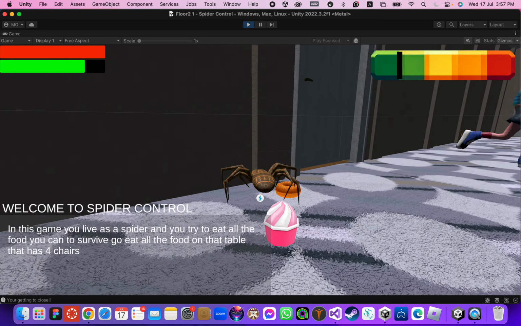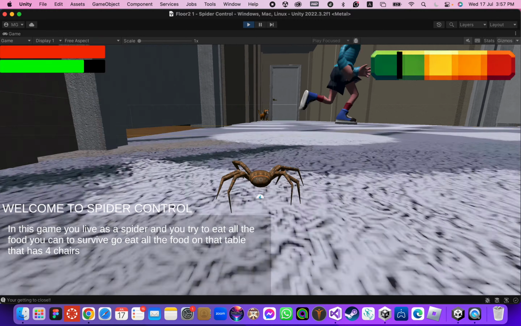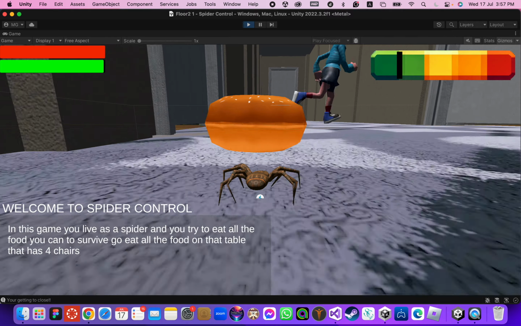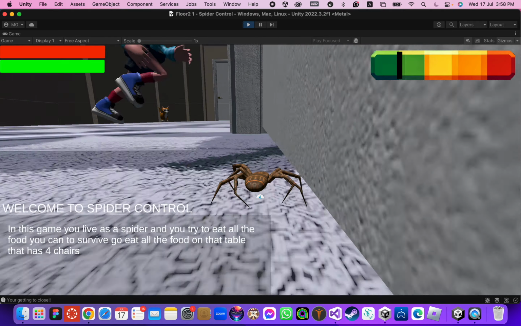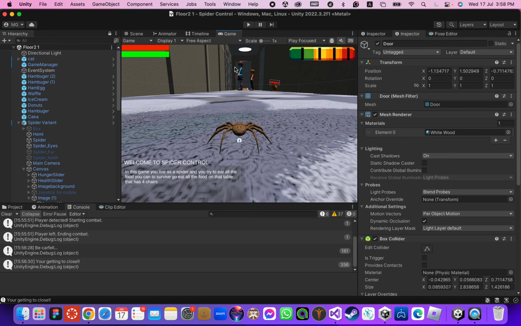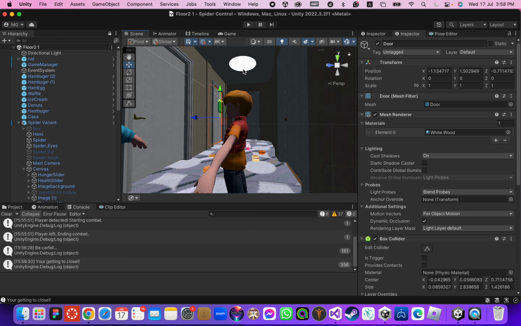I also tried to put the same script for the older kid, but till now he's still the same with no script, just his pure animations. So yeah, that's floor 2 for now. As you guys can see, I didn't add that much to floor 2, I just made the floor actually work by adding some scripts. And that's basically it. Sorry for these weird sounds, that's me moving my computer.